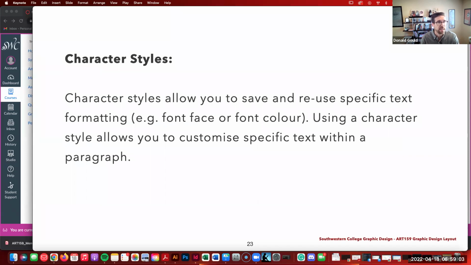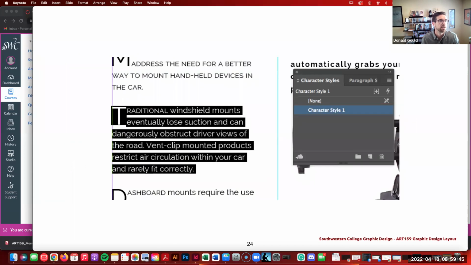The other thing that we want to look at is character styles, which is slightly different. It really isolates more of an individual character within the text versus an entire paragraph, okay? So instead of looking at an entire paragraph and formatting that, we're actually giving a stylization to just specific characters within that paragraph. And that's really the biggest difference. It allows you to save and reuse specific style formatting, such as a font face or a color, and using character styles allows you to customize that within specific text of a paragraph. Because obviously, if you have a paragraph style applied to everything within that paragraph, it's going to try to do it consistently. So you would need to go in and create a character style that might sit within that paragraph.